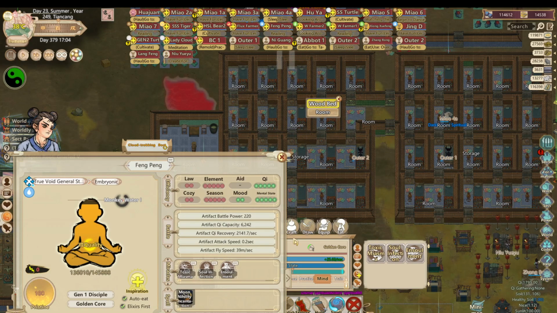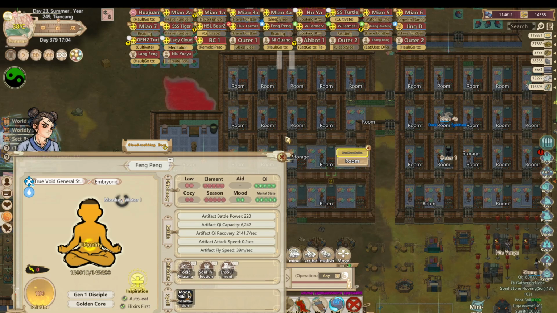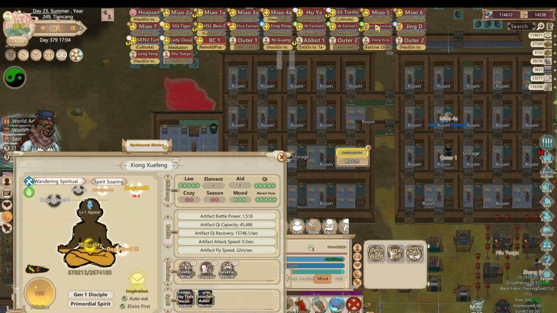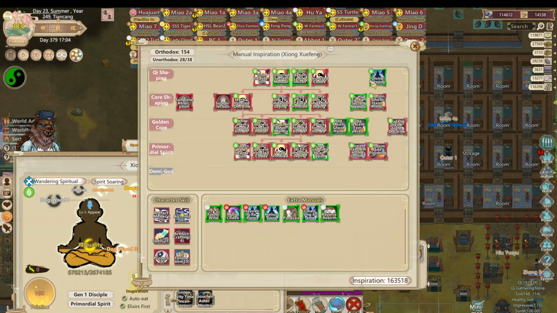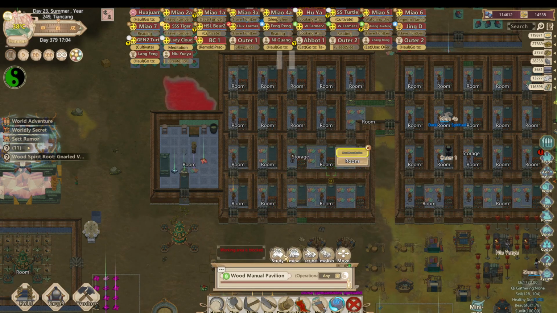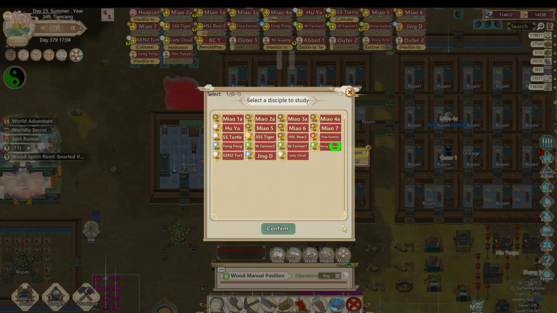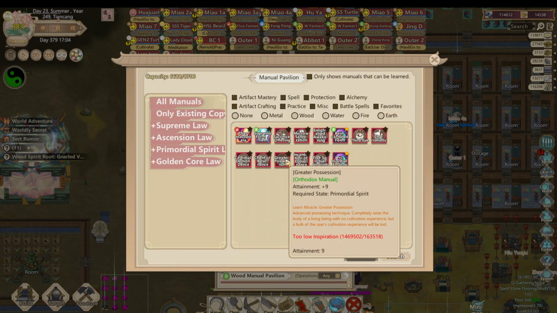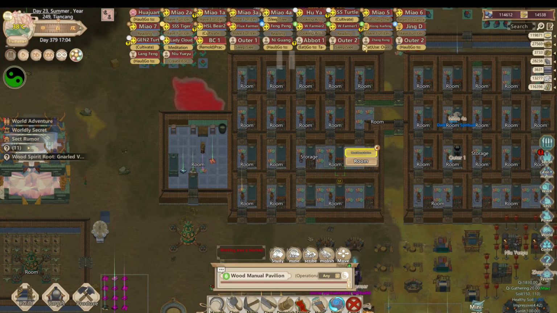So I think I'm willing to trade this disciple, right? They're a Golden Core disciple, nothing too crazy. Or maybe I would prefer a Primordial Spirit disciple. It has like more bonuses to their stats. So like this guy right here. I wish that they already had a possession. Let's try a greeter. They can't even learn it, they're short.